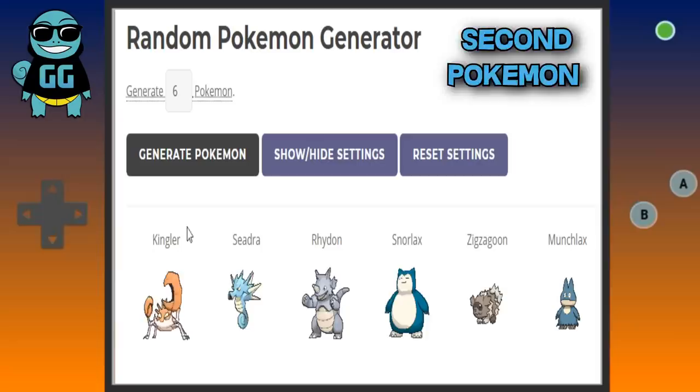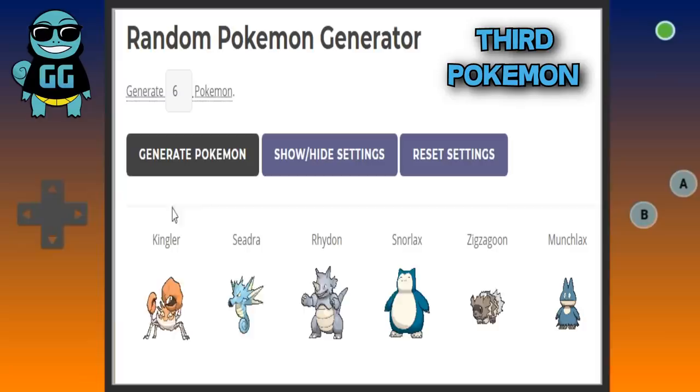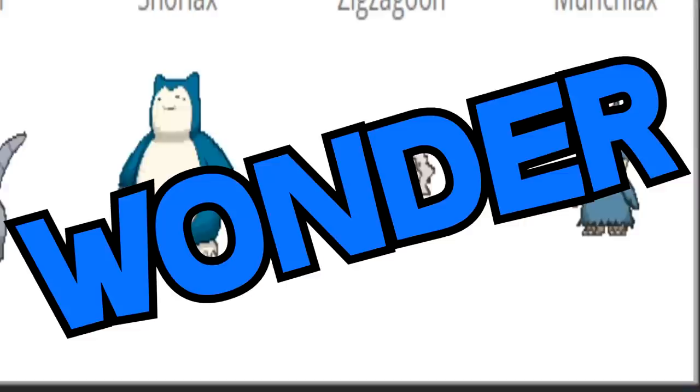Oh my god, I just literally clicked it and randomized 6 more Pokemon. I didn't hype it up, but here we go. Kingler starting off right here. That's pretty tough. Seadra, Rhydon, beefy Snorlax, a Zigzagoon, and a Munchlax. Not a fan of these guys, but water's cool and all, but we got a Rhydon and we got a Snorlax. We're gonna have to take the Snorlax. He's a beefy wonder, guys. He is a legend in his own right.